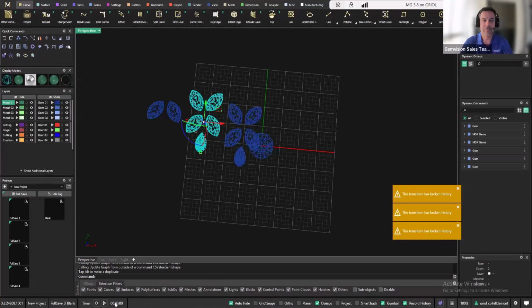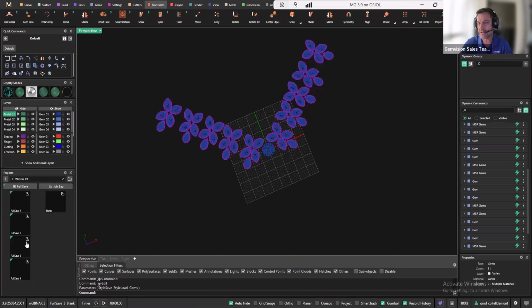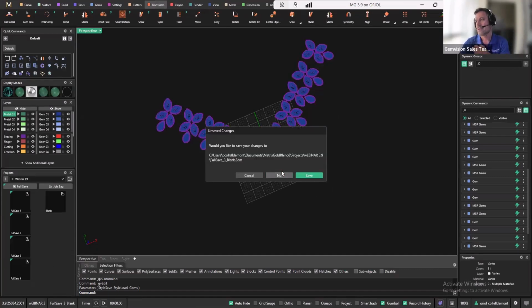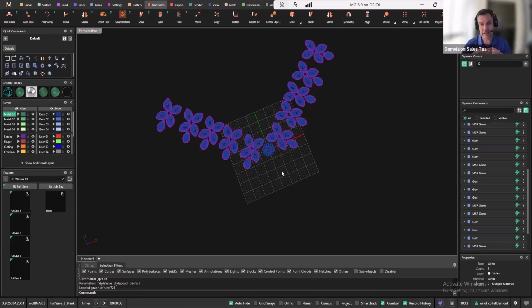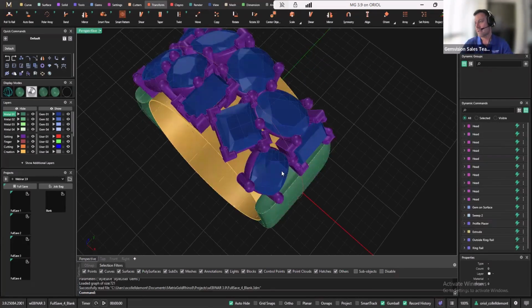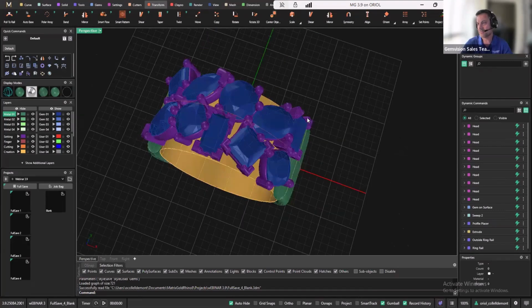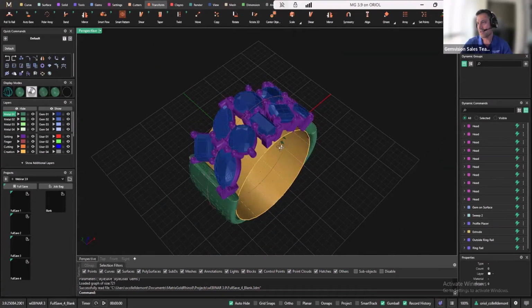All right. So something that is good in these situations, of course, is that let me go to the 3.9 just to add a bit more information about it, and I will open this file. So now I have a file where I have different stones with different heads, and before, when we had gems on surface, you see now I have this ring in the 3.8.